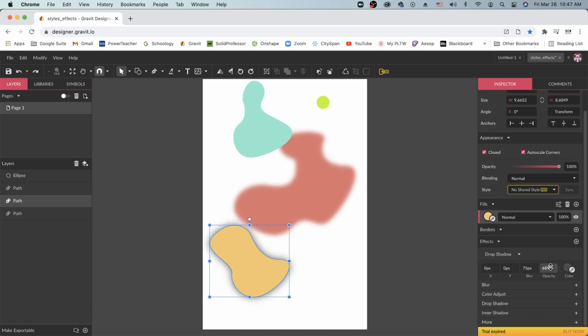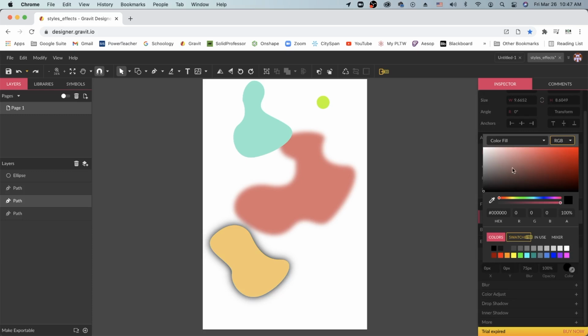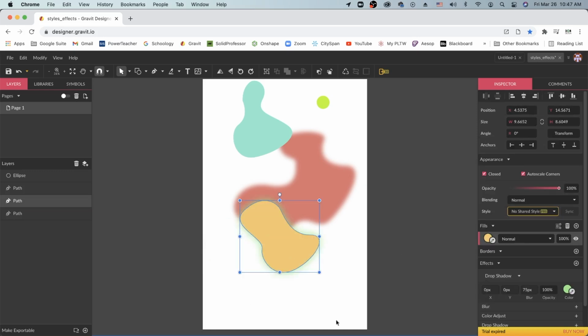I'll set the opacity up a bit more as well. And now I'll change the color to anything that's a brighter color. So if I set it to this nice neon green, and if I just move this over another shape, you can see that glow a bit more clearly.